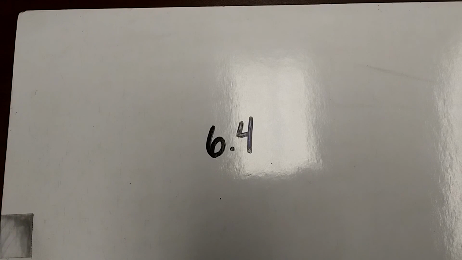On page 399, you have two methods for simplifying complex fractions. Method 1 says write the numerator and the denominator of the complex fraction as single fractions. Then divide the fractions and simplify. Method 2 says multiply the numerator and denominator of the complex fraction by the least common denominator, the LCD, of the fractions in its numerator and denominator. Then simplify the results if possible. So we're going to look at both of those methods throughout this section.